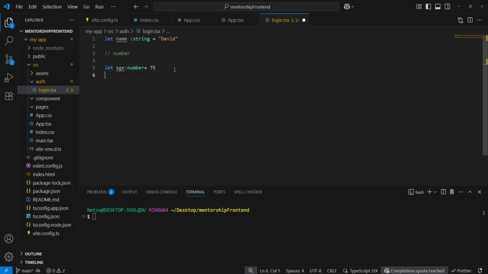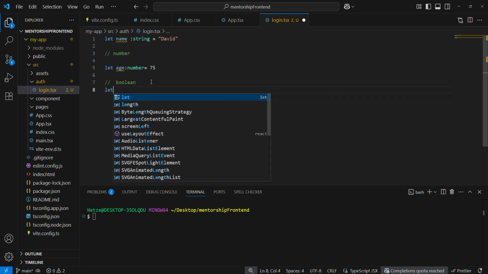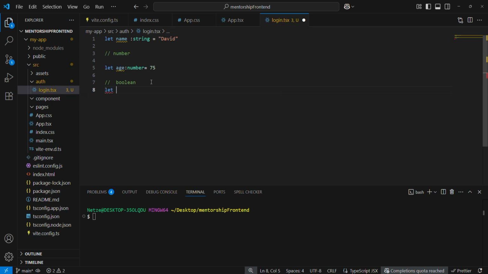Let's try boolean. Let is married, boolean.